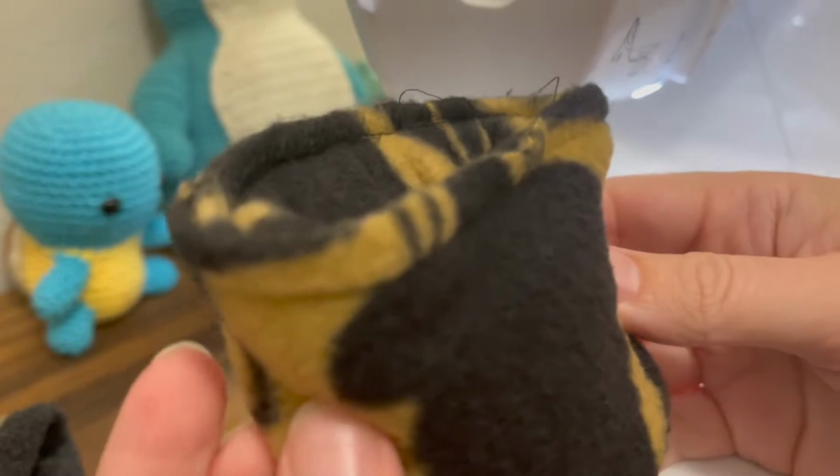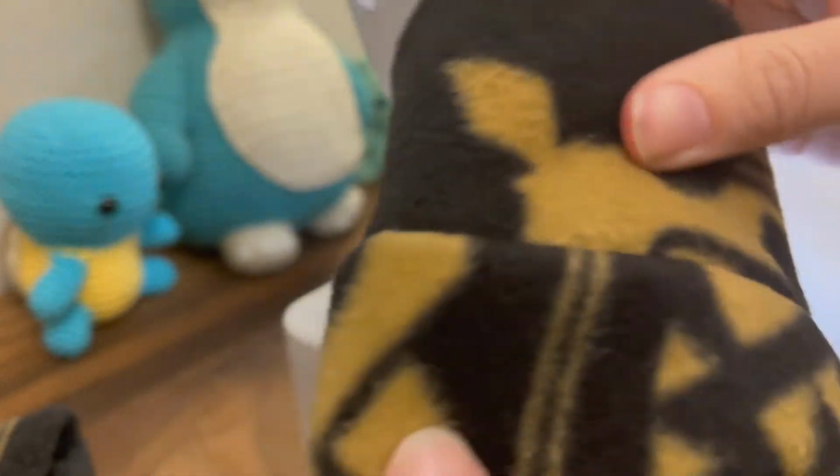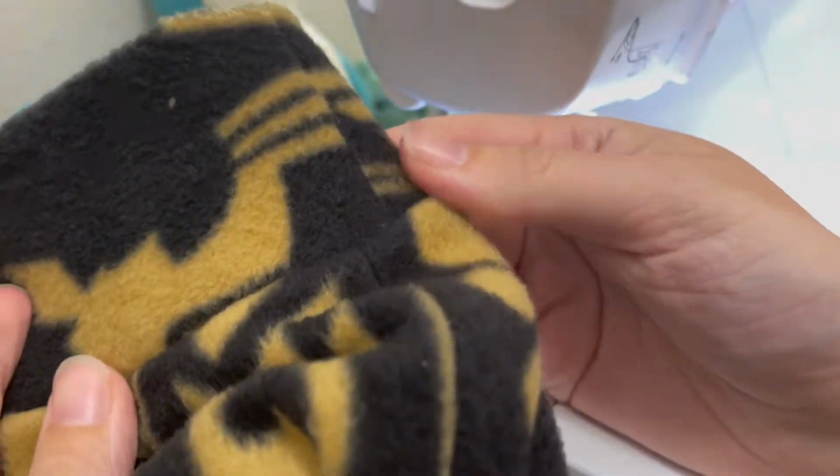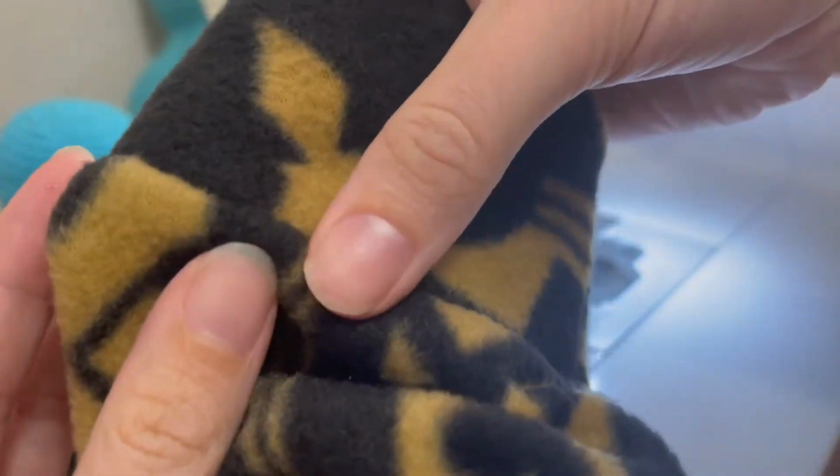This is what it should look like on the inside of your sweater, and then you flip it right side out. I think it looks really nice. So just do that for both of the sleeve cuffs and for your waistband. I think it looks mighty nice. It has kind of a little puff effect.